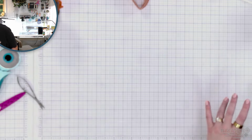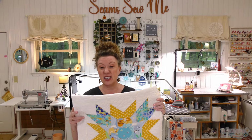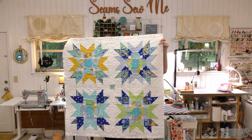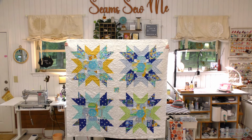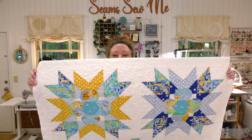So those that have been with me the last, I don't know, several weeks, you've seen this as a process. When I was at H&H Americas, I did a demo. This is my Friendship Blooms pattern, and this is a scrappy version. I did this with a layer cake. I have a friend that's having a baby in July, and so this is Friendship Blooms, the baby size. I made each of these blocks as a demo when I was at H&H, and I was like, I'm gonna kill two birds with one stone. I'm gonna use these blocks as a demo, and they're gonna go in the baby quilt.